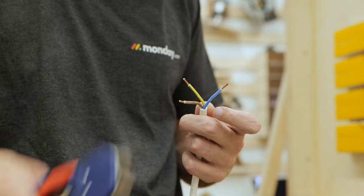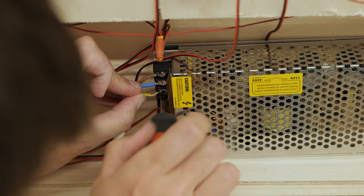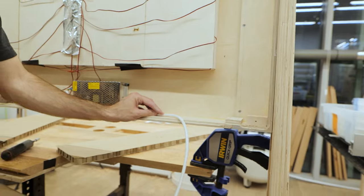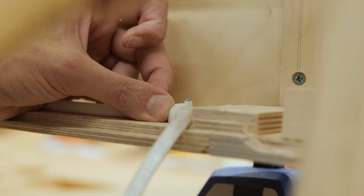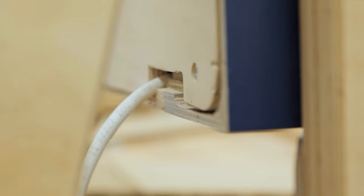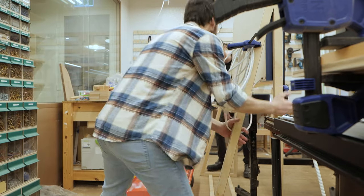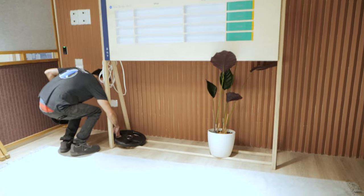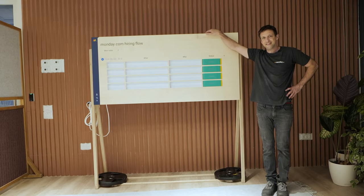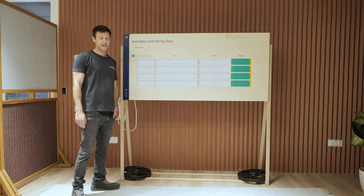Last thing before I close it, I need to find the room for the power cable. I'm just gonna take it out of here. We're done. Yay! Gonna help me, cameraman. So I'm done. Tomorrow is shooting day. Right now it's like 10 p.m. and I'm tired.